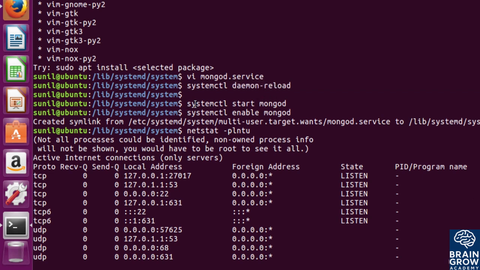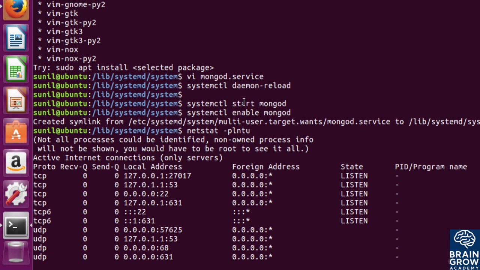And then the next thing is we need to start MongoDB. Now we have installed the MongoDB packages, created the MongoDB service file, and reloaded all the daemons. So next we need to start the MongoDB server. For that we run the command systemctl start mongod.